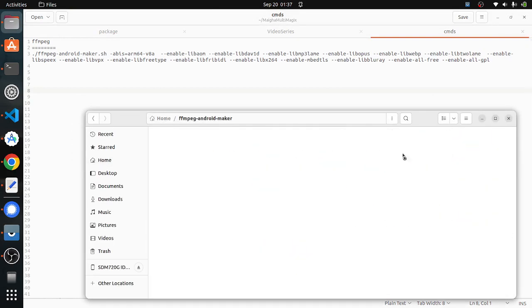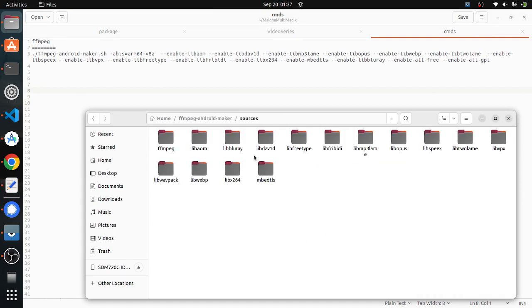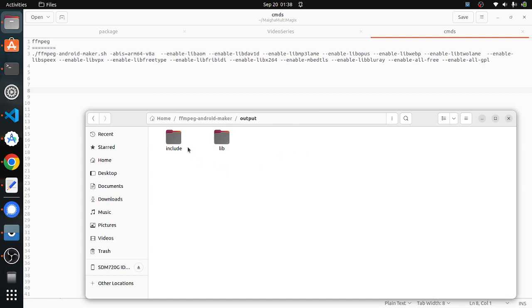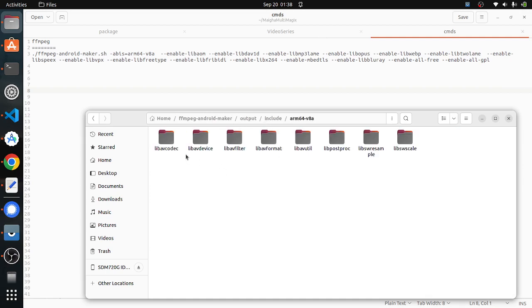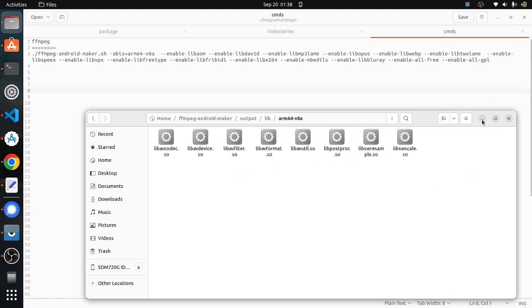If you go to the sources, all the sources and dependencies we mentioned are downloaded and built, and all the headers and libraries are in the output folder: in the include folder we have all the headers, and in the lib folder, for this particular platform, we have all these library files.